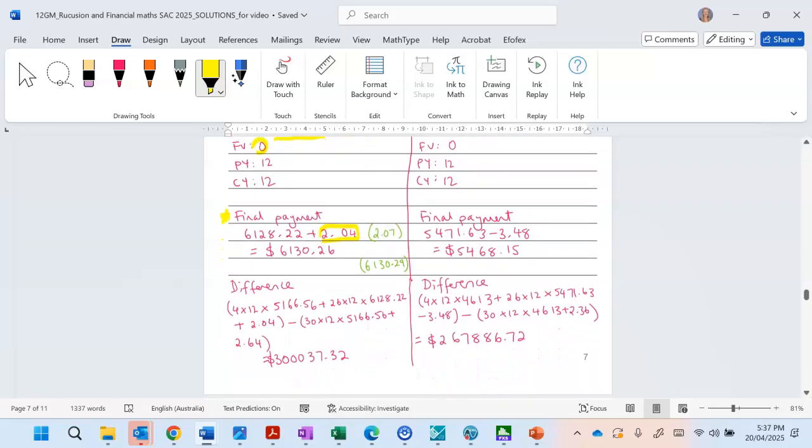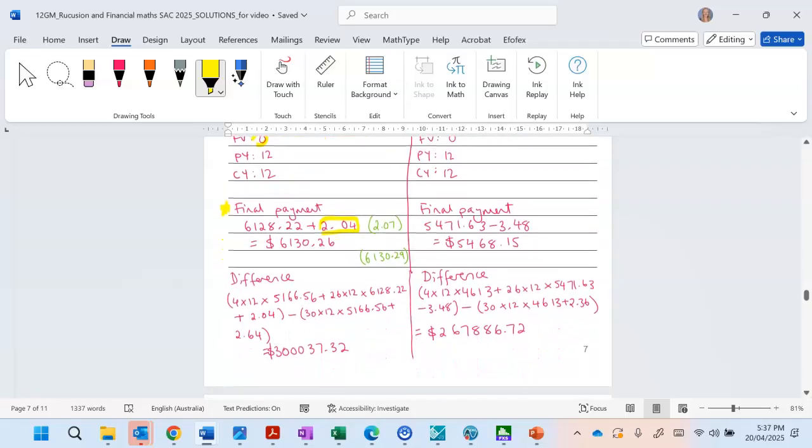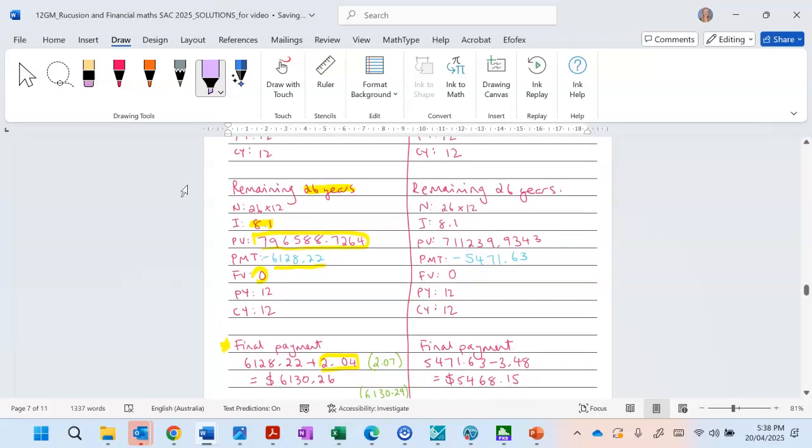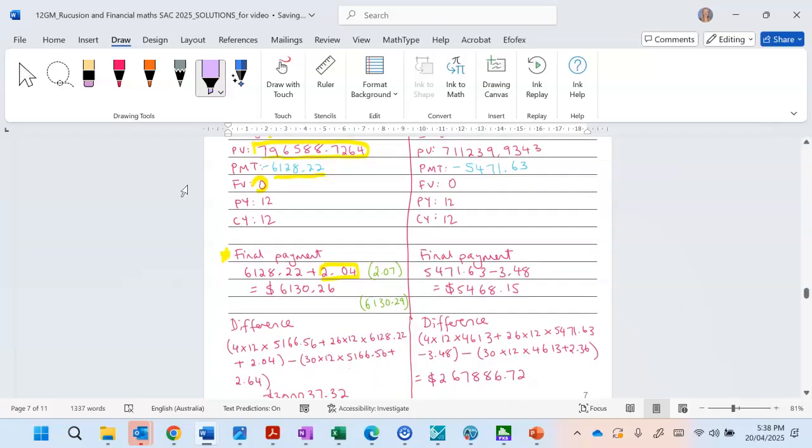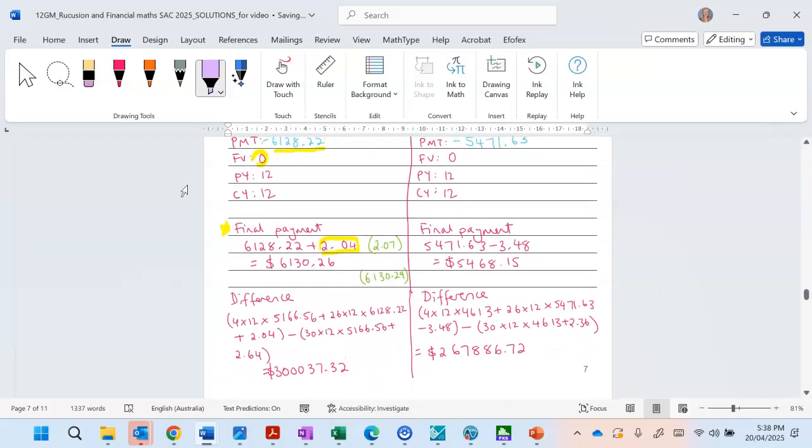Where are we? When we're calculating the difference, we have to go back and calculate the original amount. Because we know that your new condition is going to cost more, I put that first. So I'm just going to highlight from before. We had 30 payments times 12 of the original payment amount, and then plus the additional $2.64.